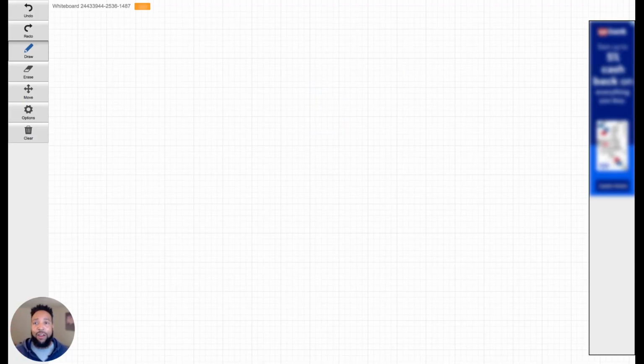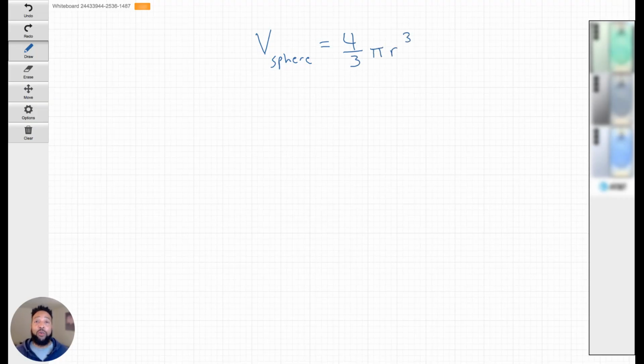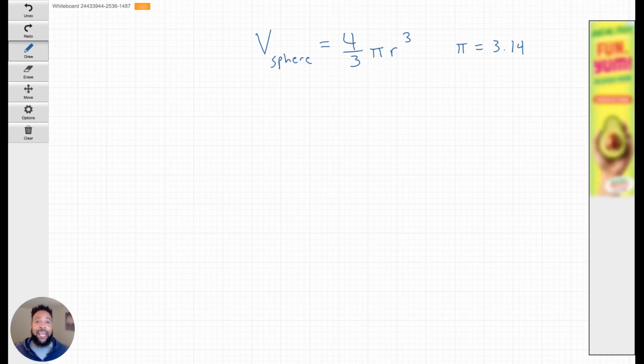All right. So when we calculate the volume of a sphere, the equation for calculating the volume of a sphere is volume equals 4/3 times pi times r cubed. Now, what is pi? Pi is a constant, which is considered 3.14 and a bunch of numbers after that, but most people just use 3.14. So when scientists have figured out what the volume of a sphere is, they use the constant pi, 3.14, to calculate it.